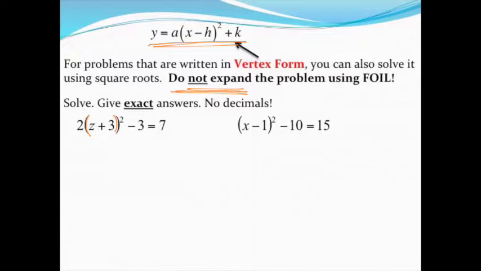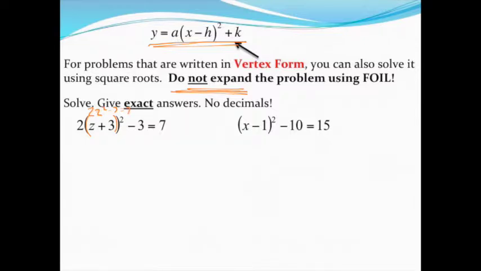You're going to make the problem so much more difficult. In fact, you're going to make it impossible to solve with square roots. So leave it the way it is. I'll show you how we're going to deal with it. Basically, pretend what's in parentheses is just your variable. So pretend this problem just says 2z squared minus 3 equals 7. Just pretend that's all it is.